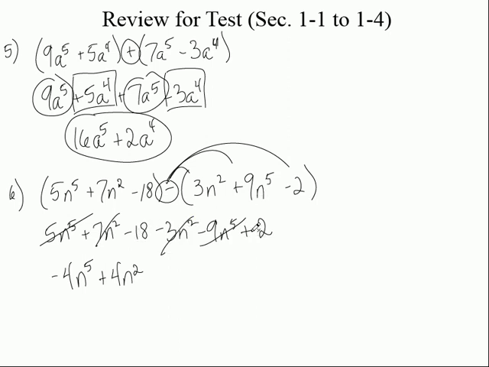Now, I just have regular numbers left over, constants. Negative 18 plus 2 is negative 16. We put a minus 16. You can't add anything else up, and that's it. You just leave it, just like that. All right? Adding like terms. Make sure you distribute the negative through here, and then you add up all the like terms. It doesn't matter what order you put it in, but this is kind of the nicest order to put it in if you wanted, to put it in a certain order.